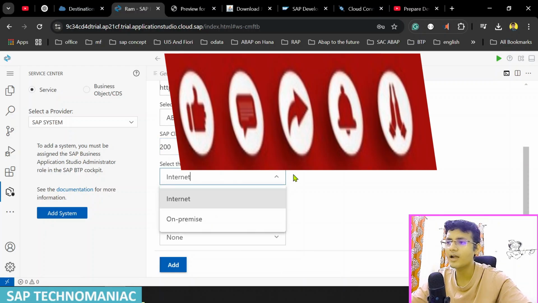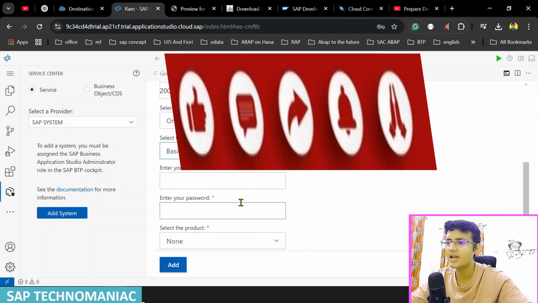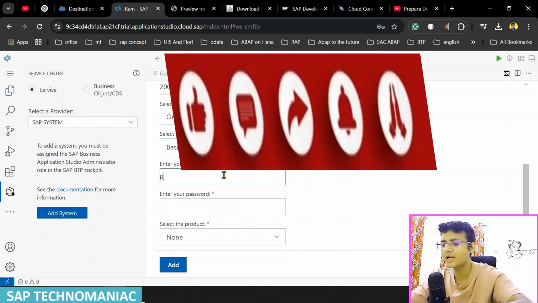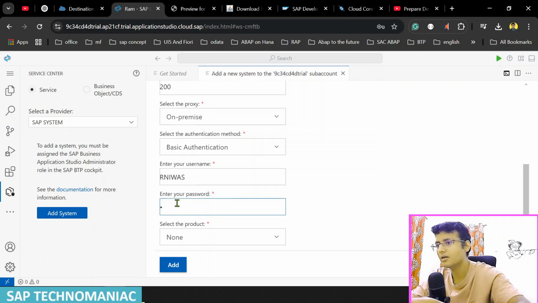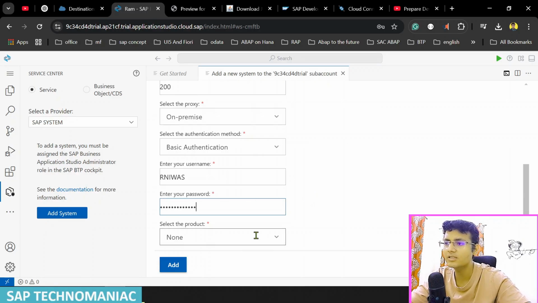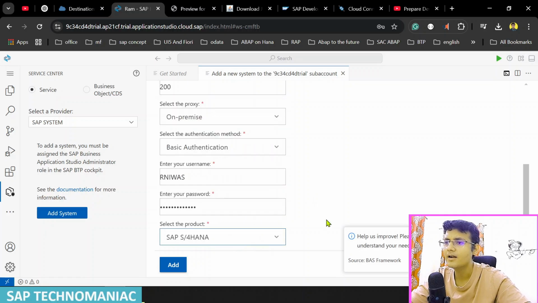You have to give your client name, and this is an on-premise system. Basic authentication I have to give, and I have to give my user ID and password, your SAP system user ID and password. Select the product, this is SAP S/4HANA, and click on the finish button. I think so. Add this one.